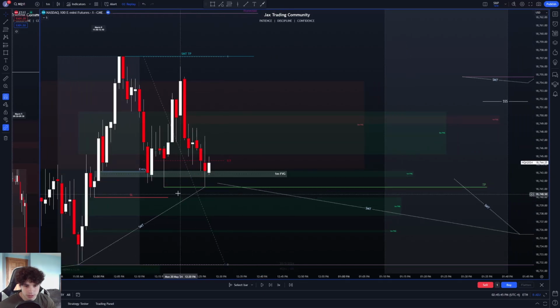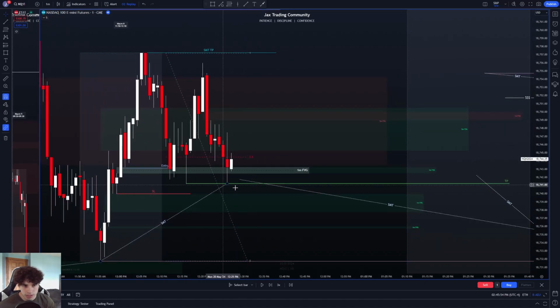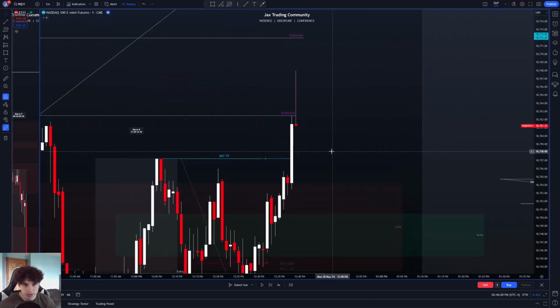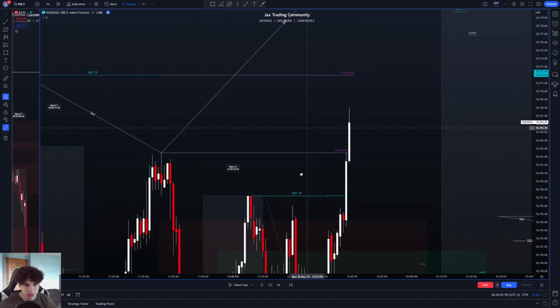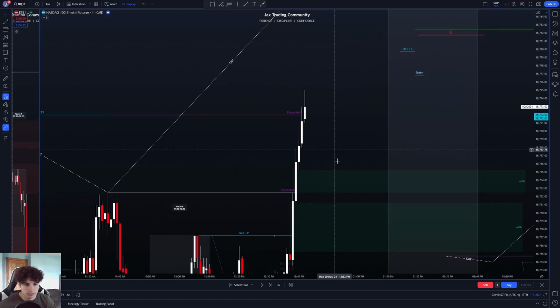We form another SMT here. As we form this SMT, we are into this 1 minute that has previously gotten respected. So now I expect us to move up to this high. And right there we move up to the high. We actually take out this protected high as well, and then we also take this protected high out.